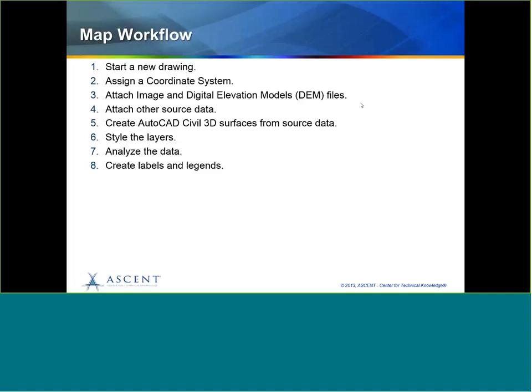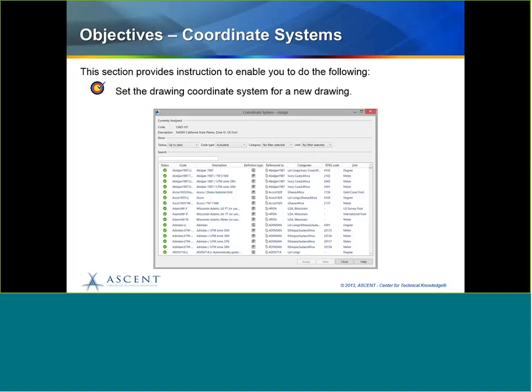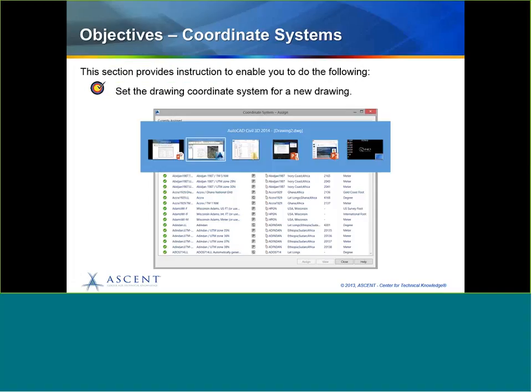And then, of course, if we have stylized our drawings, we want to make sure that we create labels and legends, and it would be slightly different using the Map 3D commands than what we would normally use for Civil 3D. So you have all of those to think about. So let's actually, first off, let me show you how to go in and assign the coordinate system, and I'm going to show you how to do that in a couple of different ways. So let me go into the software again.